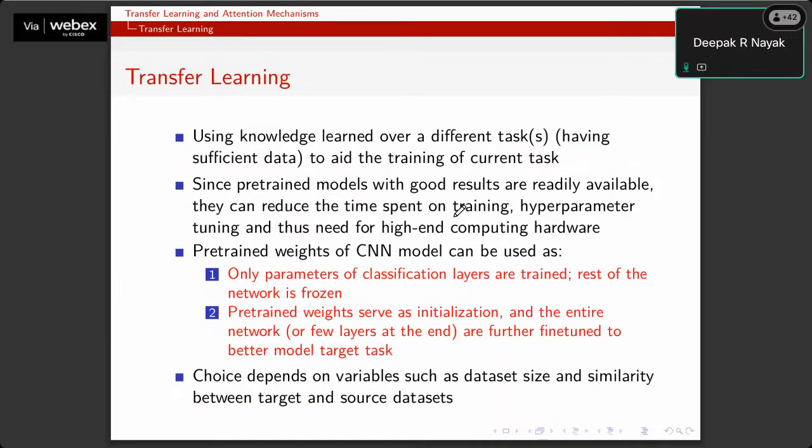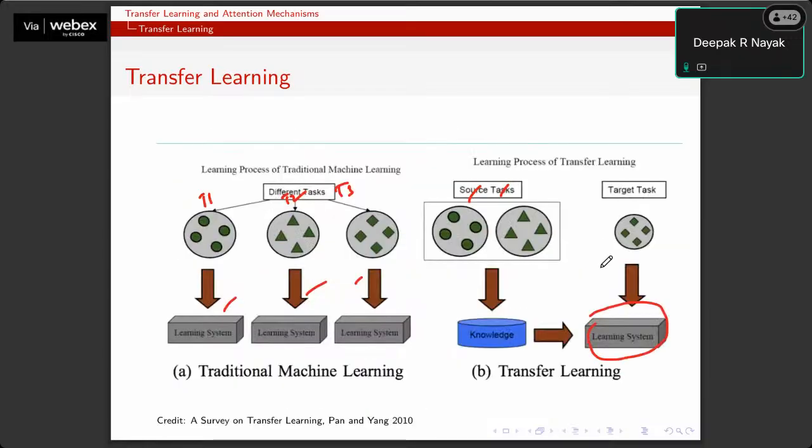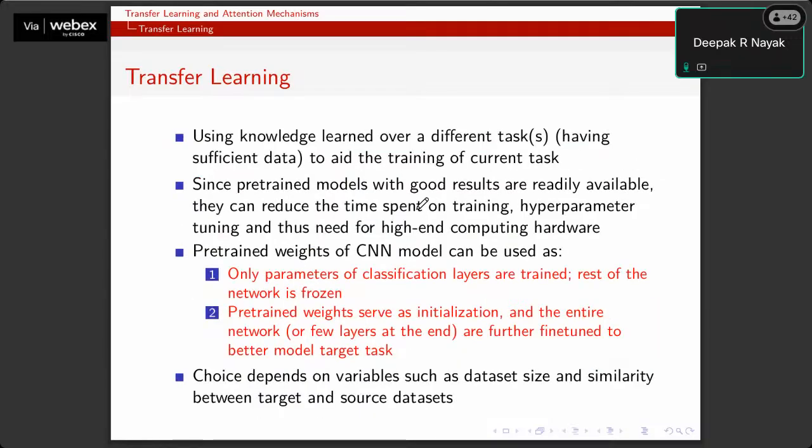We'll see what the different factors are that influence this. We have several pre-trained models, we know, like AlexNet. These are all pre-trained. We have ResNet, we have VGGNet, we have DenseNet. We have all these pre-trained models that have already been trained on a large-scale data set known as ImageNet. So ImageNet is a large-scale data set on which these models have already been trained.